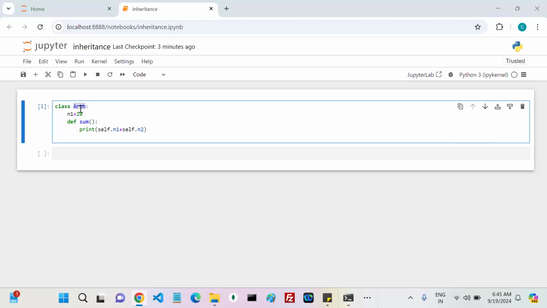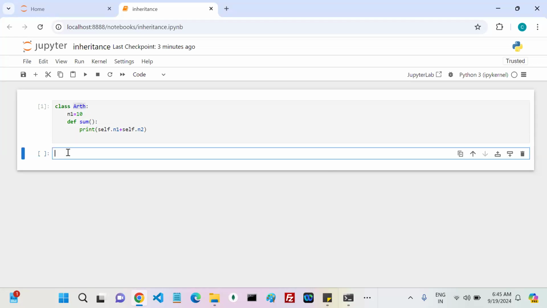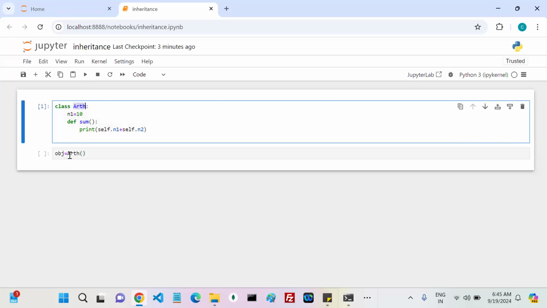If you have a class, how can we get the services from the class? Create an object, right? Okay, how can we create an object in Python? Object name equals your class name, you call it. That's it. This is the syntax to create an object for this class in Python.